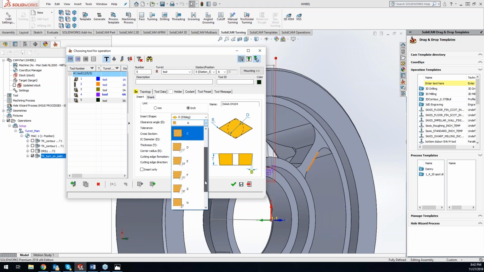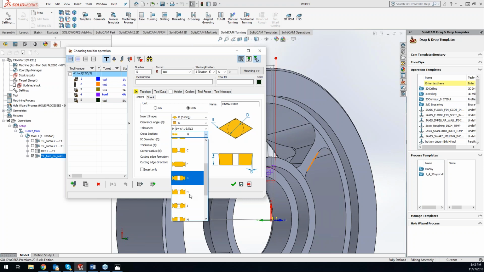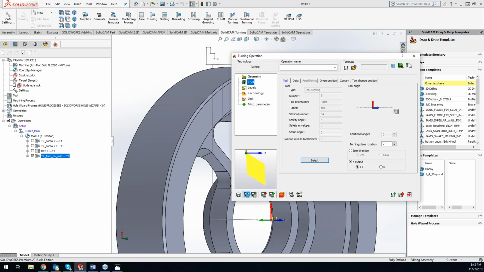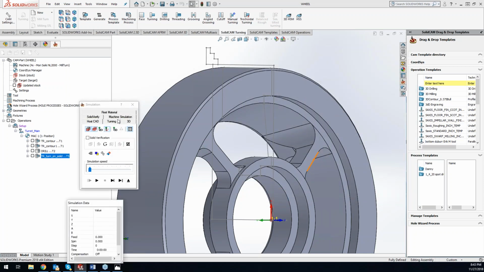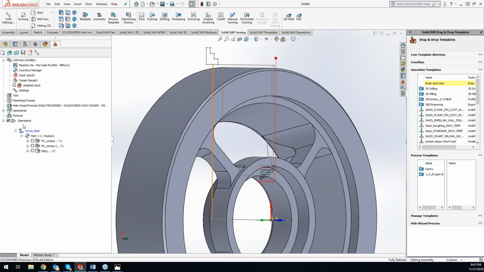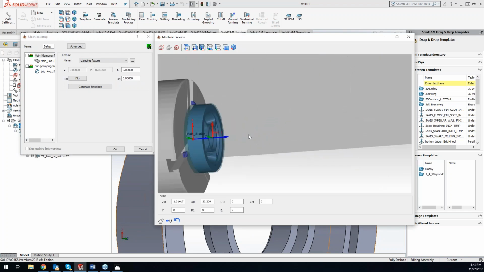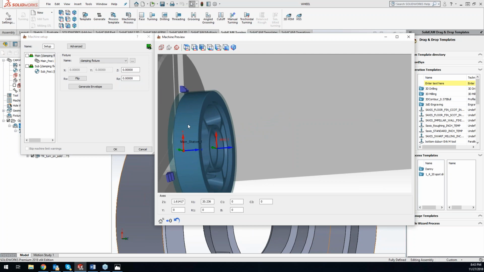D, M, G. Oh, I am just stumped here, guys.